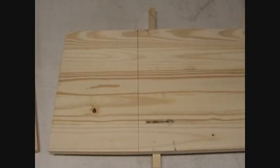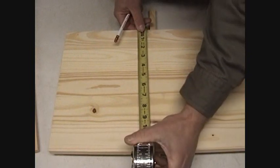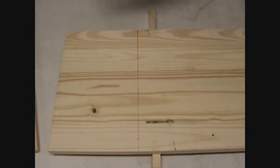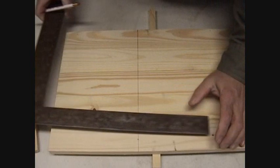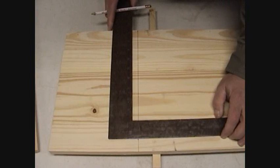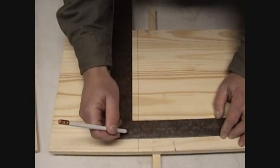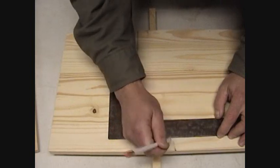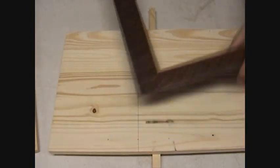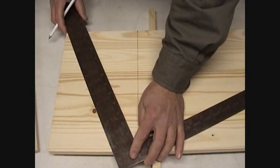Now remember, on Bill's plans, at 11 inches, he has another mark. There's your 11 inches. We'll just tick that off, make a little mark. Now down here, we don't even really need the tape measure. We're just going to put 2.5 inches both sides of that tick mark. So the bottom of this will be 5 inches wide. We'll make a little mark at 2.5, at 5 inches and one at 0. Those 2 marks go from the corner of the board right across that mark.